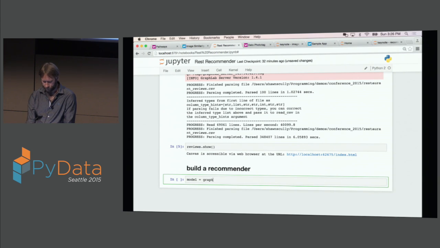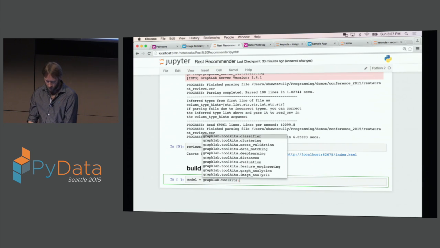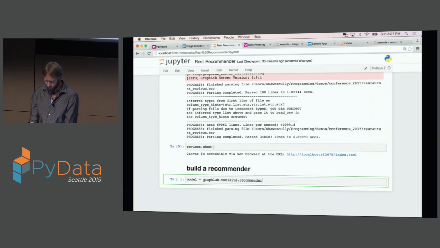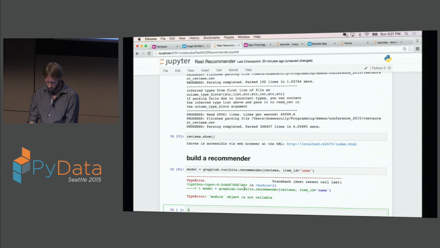So I'm going to take a model, and in GraphLab we have these things called toolkits, which are basically application-oriented bundles of algorithms and utilities to make certain tasks easy. So I'm going to use the recommender toolkit here, and I'm going to pass in the reviews data set. And the only thing I have to specify here is something to make this readable by us. What did I do? Create. Yes, we are creating intelligence, Dato. Okay.